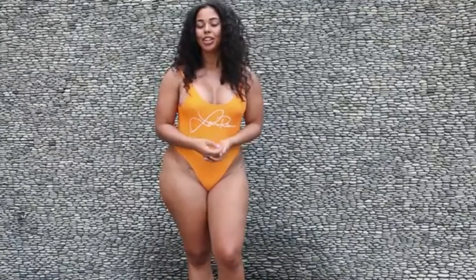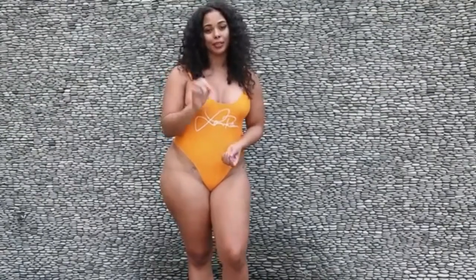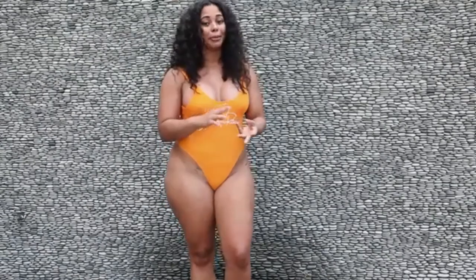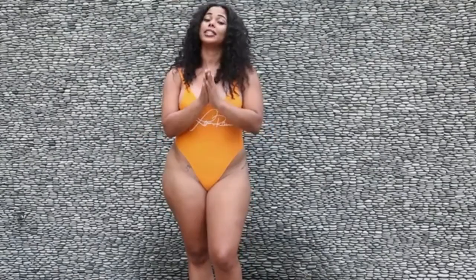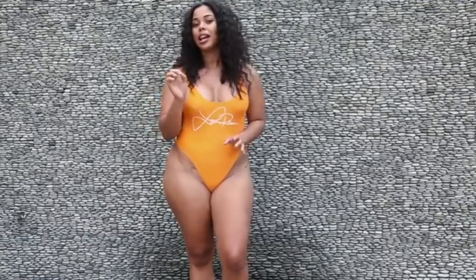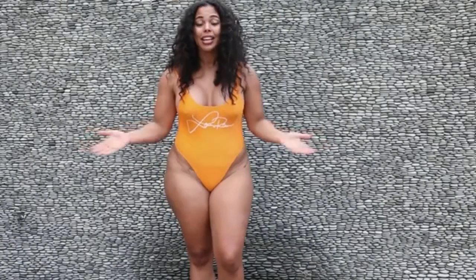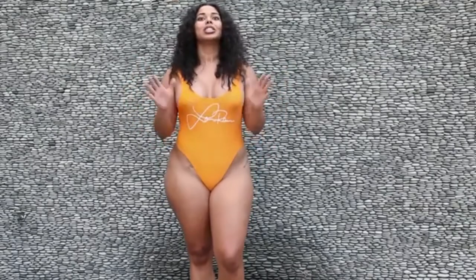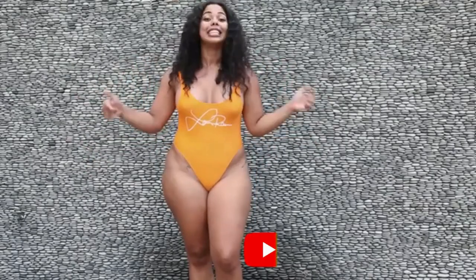Once you get signed and you start booking a few gigs, you'll still need to take good photos with quality photographers. Mind you, you will have to pay for this — the photographer, the hair and makeup, the stylist, everything involved. But it is well worth your money. It is so important to keep your portfolio fresh, updated, and current. Just to put things into perspective, the plus size clothing industry garnered over $17 billion last year, so if there's a time to get in on this, it is now.